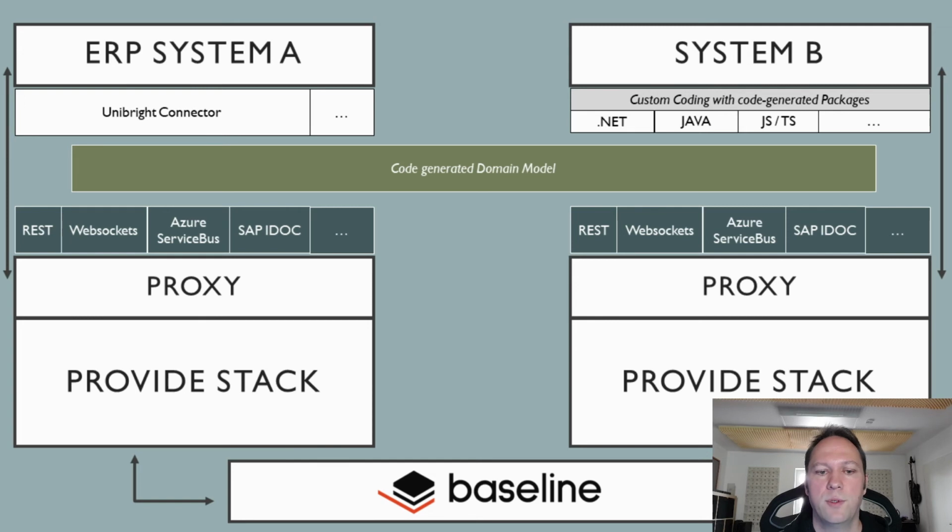So that, for example, on one hand, you can use our SAP connector that uses the REST API of that Proxy. And on the other side of the baselining process, you can have a custom-built solution, for example, in .NET, where you use WebSockets to receive and send messages, but also can rely on the previously defined domain model.